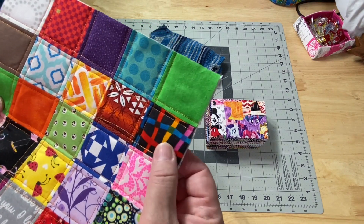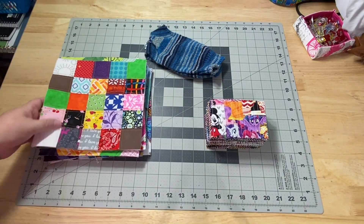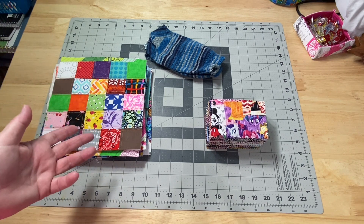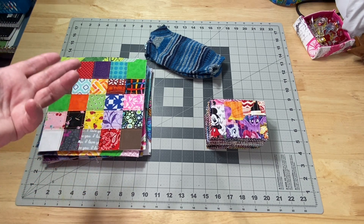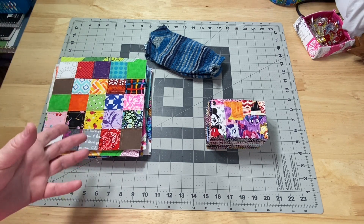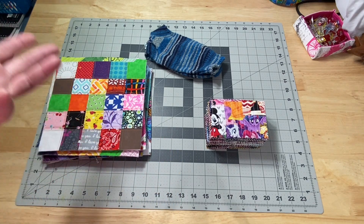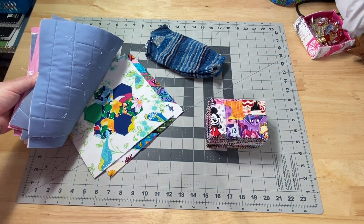Our code word for today is 'ribbon' because this fabric looks like woven ribbons to me. Thanks for hanging out with me each week — feel free to let me know in the comments what you've been working on, how your garden's going, what your weather's like. We had a lot of rain finally and now we have none — the Saharan dust is coming across, which is great during hurricane season because it keeps storms away but also means we don't always get rain. You've got to balance it out. Thanks for hanging out, I hope you guys have a great week, and I'll see you on Friday where we're going to talk about hexagons — bye!